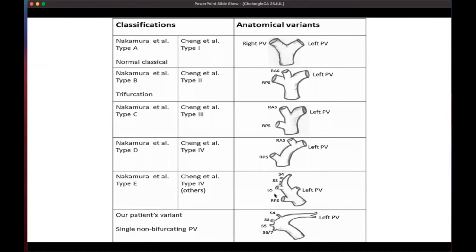And then for the rest of them, essentially the right portal vein has no length to it. That means the anterior and posterior come off separately. So type B is just a trifurcation. And then this is what's called a staged portal vein, so the right posterior comes off first, and then the right anterior and left are the confluence rather than the right and left. And then type D is less common, on the order of 2 to 3% of the population.